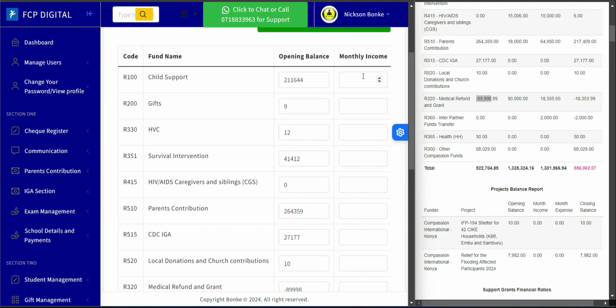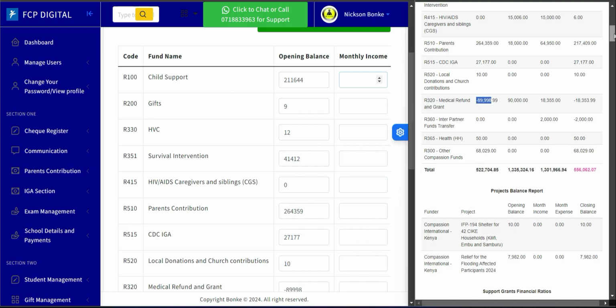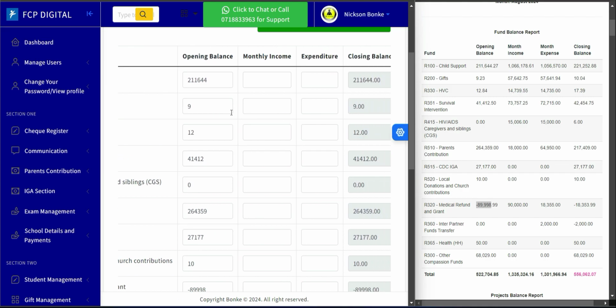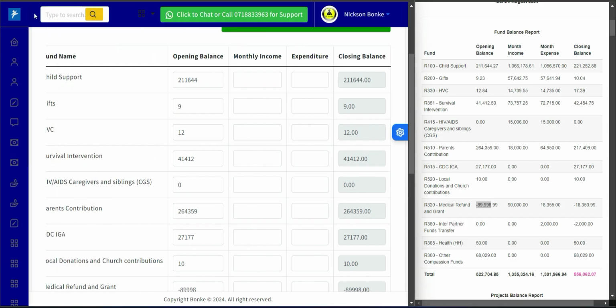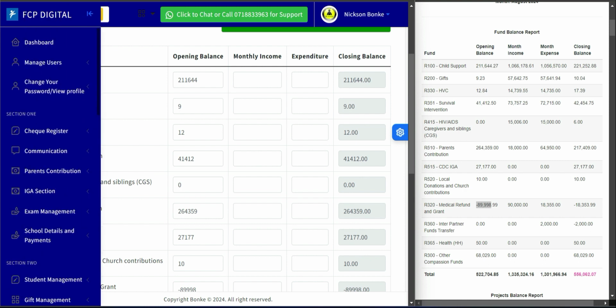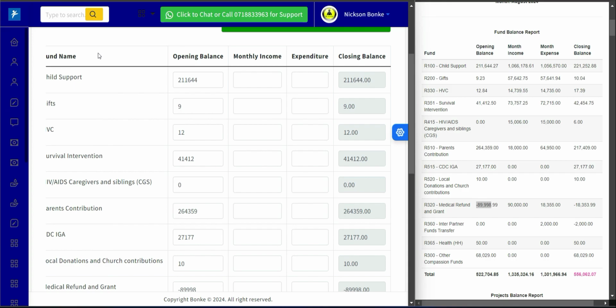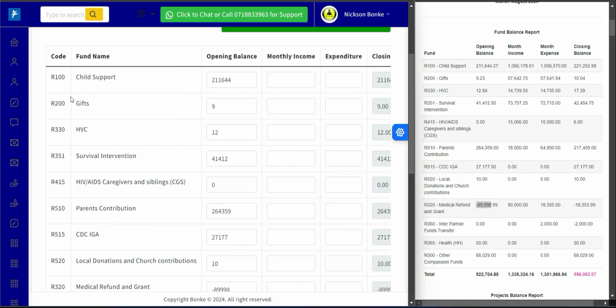So I'd prefer you do it this way: complete it, instead of filling one like what I've done. Just fill the whole column. Like here, if you want to do it well, you just click the push button. You push the button here like this, then you come and do this. You see? So now you have the accounts.